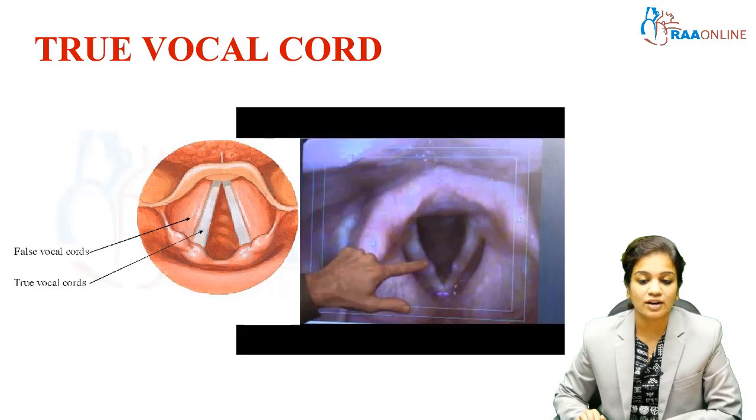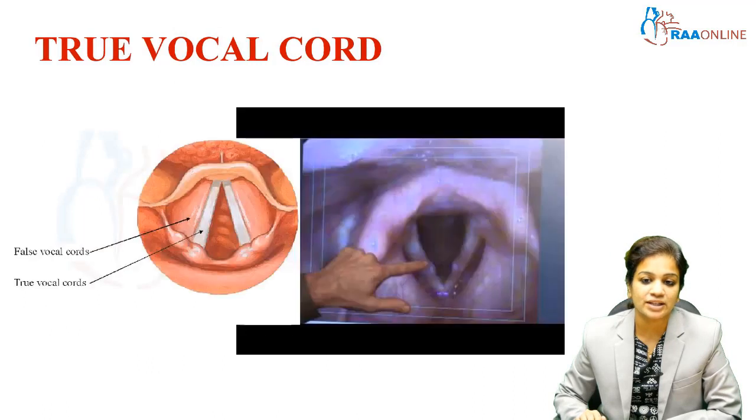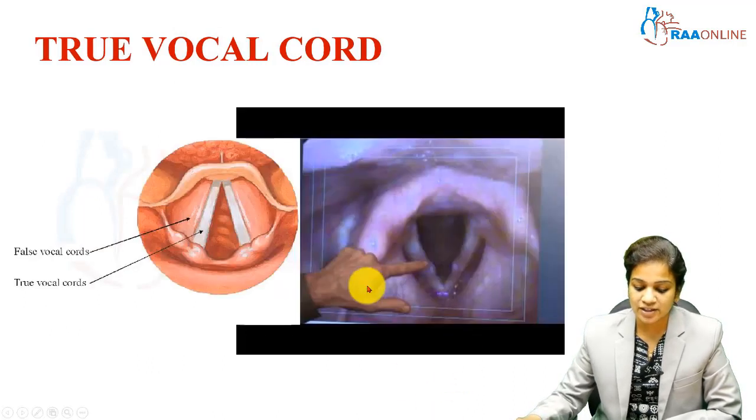So this white cord-like structure is called the true vocal cord. So these we know it is present between the arytenoids and the thyroid lamina. So from the vocal process of the arytenoids it will be attached to, and movement of these vocal folds only helps opening the inlet of the larynx. Now as we see in this picture, this is the place where the laryngeal inlet is open. So if you see here, this is the tracheal ring. So air will enter only through this small gap which is called the glottis.